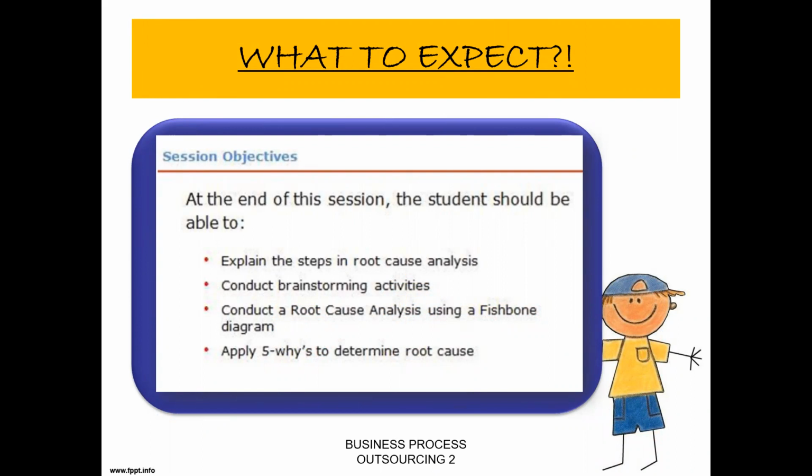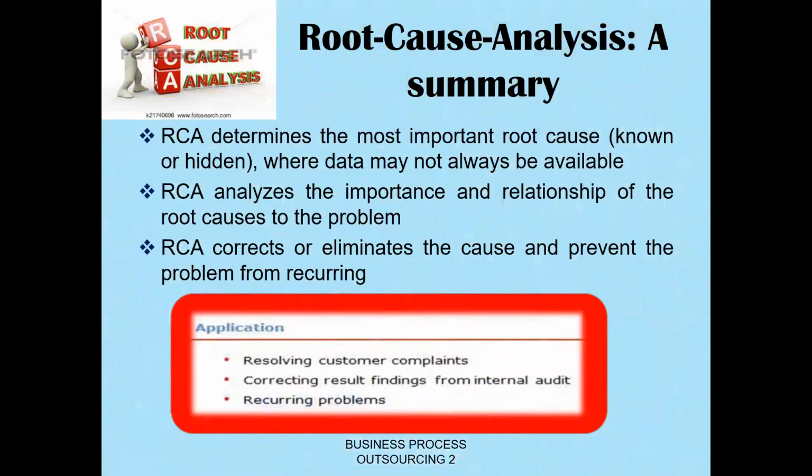So, for brainstorming, this is actually for your activity. Anyway, root cause analysis, this is just a summary. RCA determines the most important root cause, sometimes known, sometimes hidden. That's why you want to find the real root cause of a problem. It analyzes the importance and relationship of the root cause to the problem, corrects or eliminates the cause, and prevents the problem from recurring.